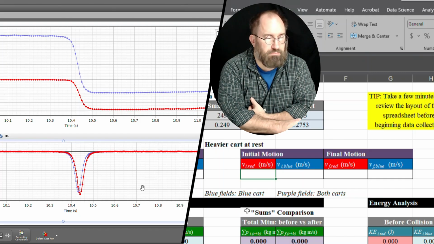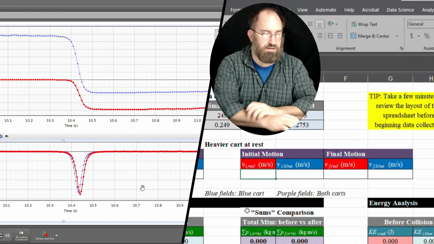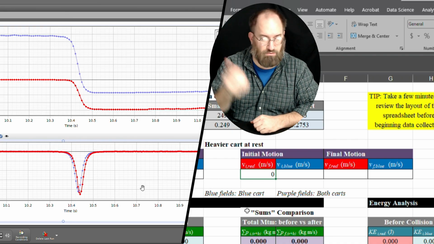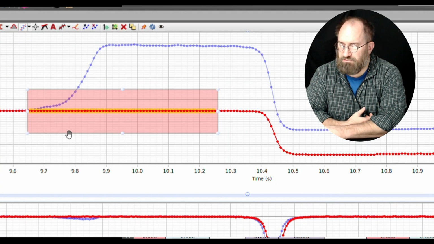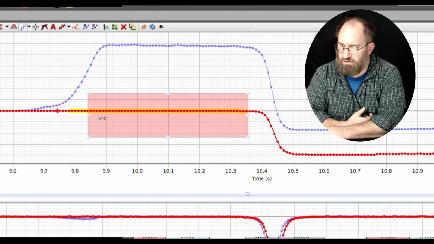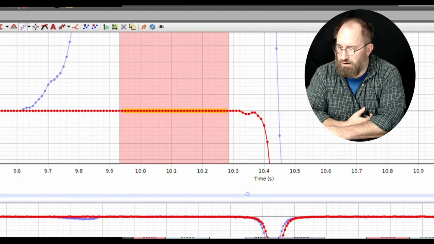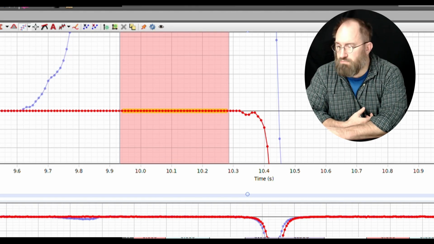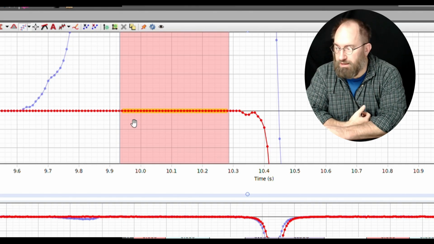There we go. Okay, so what is the initial velocity of the carts? Well, the red cart should be 0, so I'll go ahead and enter that in, because the red cart was at rest. One thing that will be helpful is to throw an active space over the initial data and then stretch that out. Now, if we zoom in on this, you can see that there's some action in the beginning that is entirely unclear about what's going on for this first bump, but there's definitely some kind of interaction taking place in this spot.